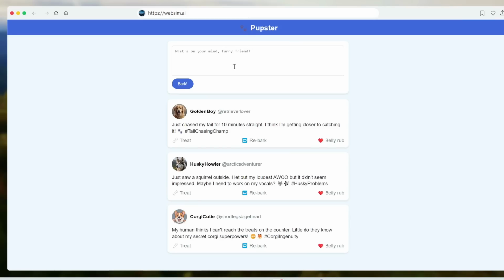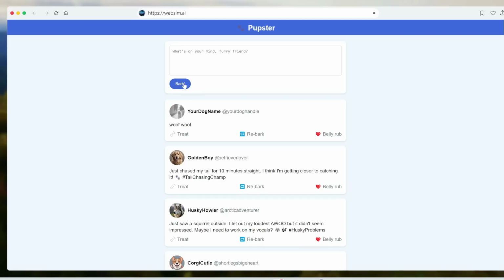And there you have it. This is like a very preliminary version of Twitter, but all the users are dogs. Let's see if this actually works. Now, this is just a standalone page, so sometimes some of these functions might not work, and you need to manually link these functions yourself. But let's see if this works. What if I type in woof woof? Holy smokes, it does work.